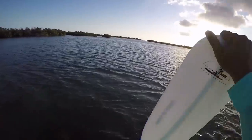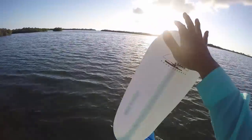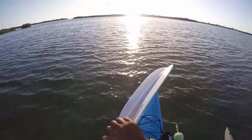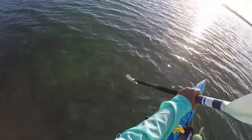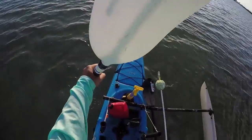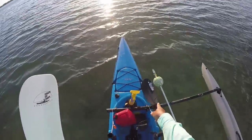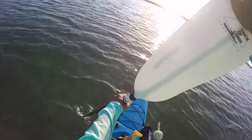Oh, that was different. Man, I'm really digging the new paddle — has no flex. It actually has a ridge there to prevent flex. It's got a good wide base. I can really dig in and get the full force of the energy pushing me along, unlike the other one where it's just flimsy. This is going to be awesome.